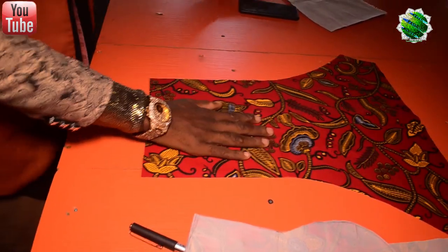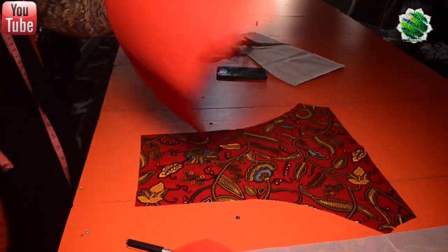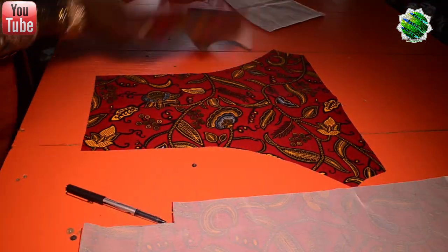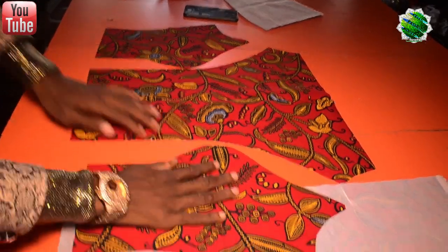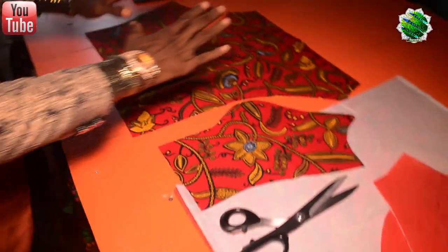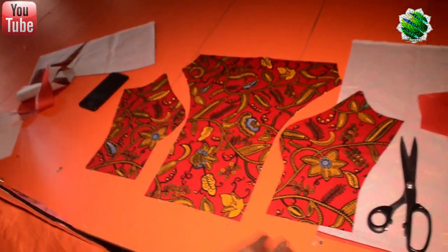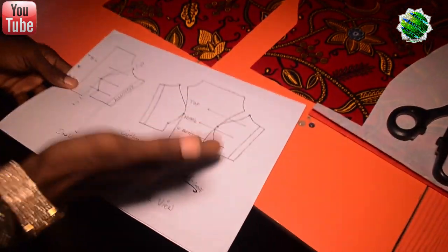This is the main material, and you see I cut the material and the lining together. These are the lining, and this is how you line it. Here, this middle is always longer by 1.5 inches. If you look at it right now, this is how it is. There's no difference from my illustration. This is how it is when you open it all up.